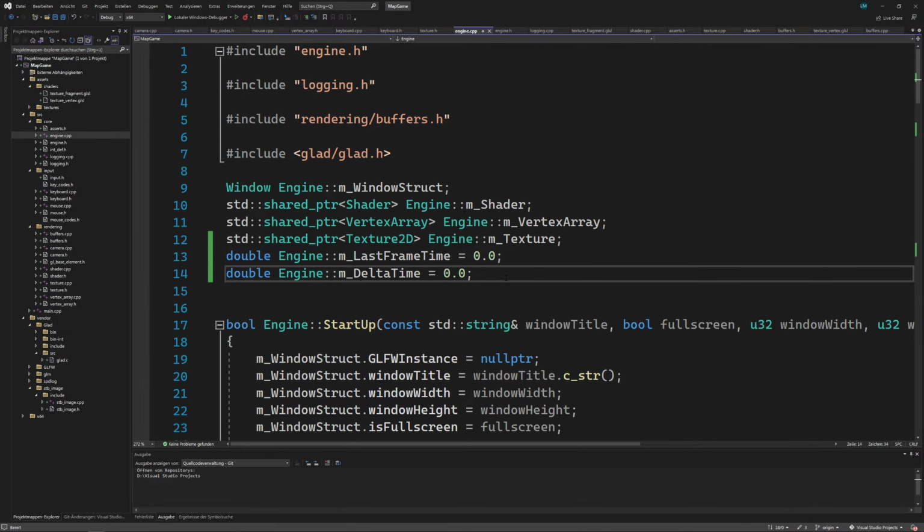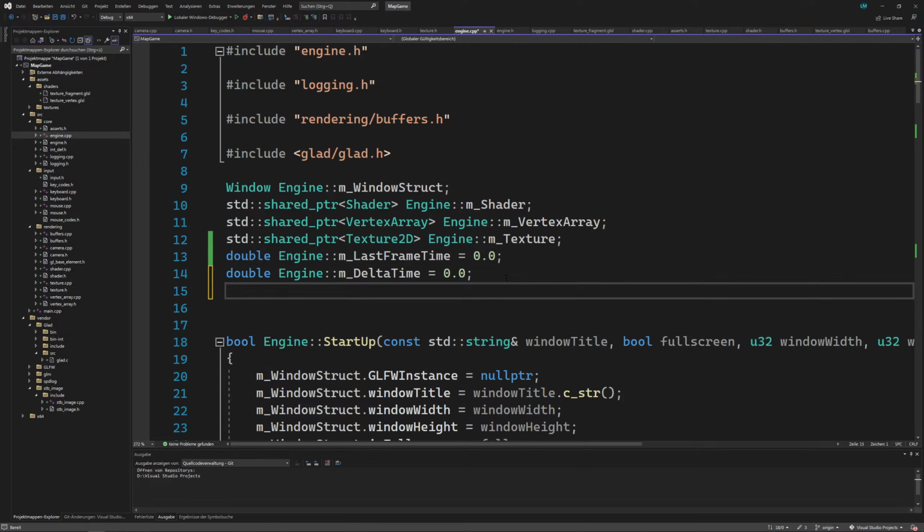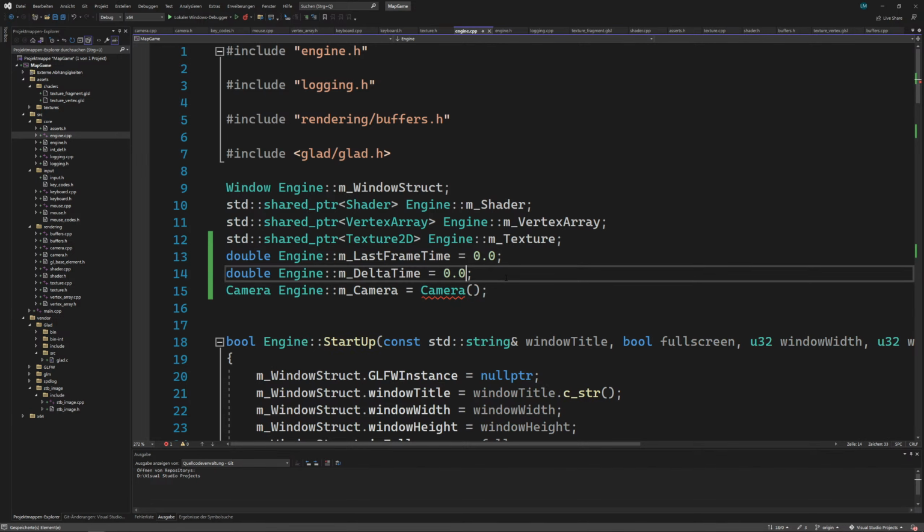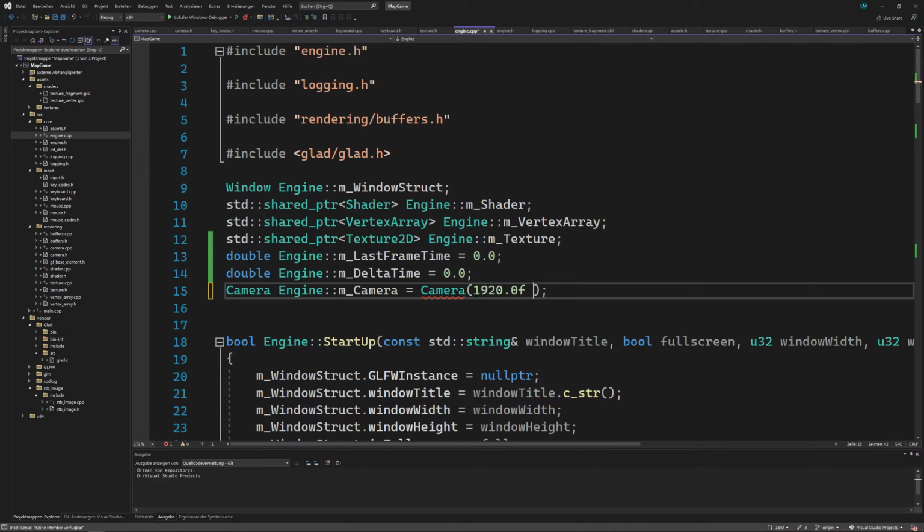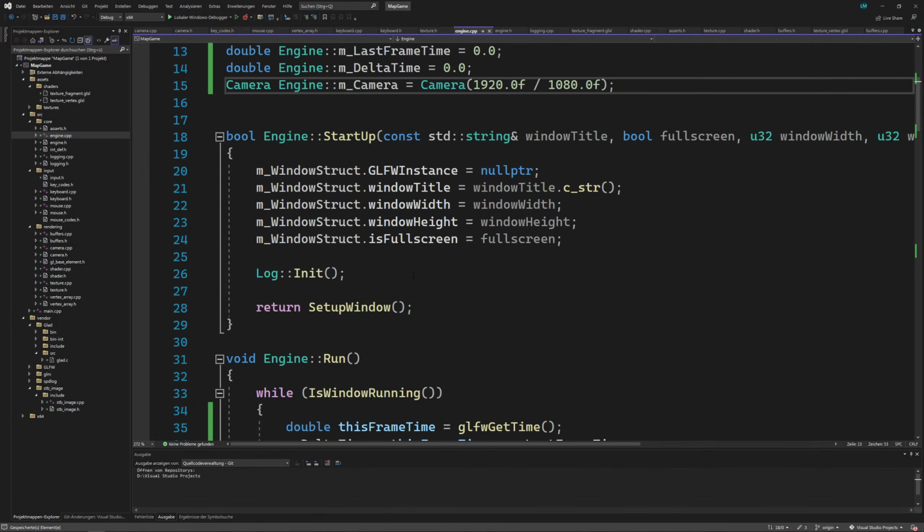And we do camera, engine, camera is equal to camera with an aspect ratio of, let's start with this. Yeah, like that.